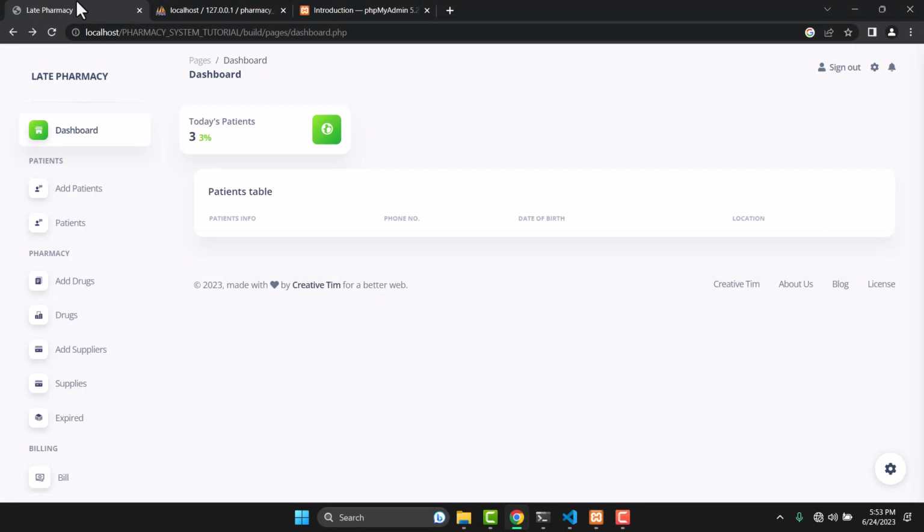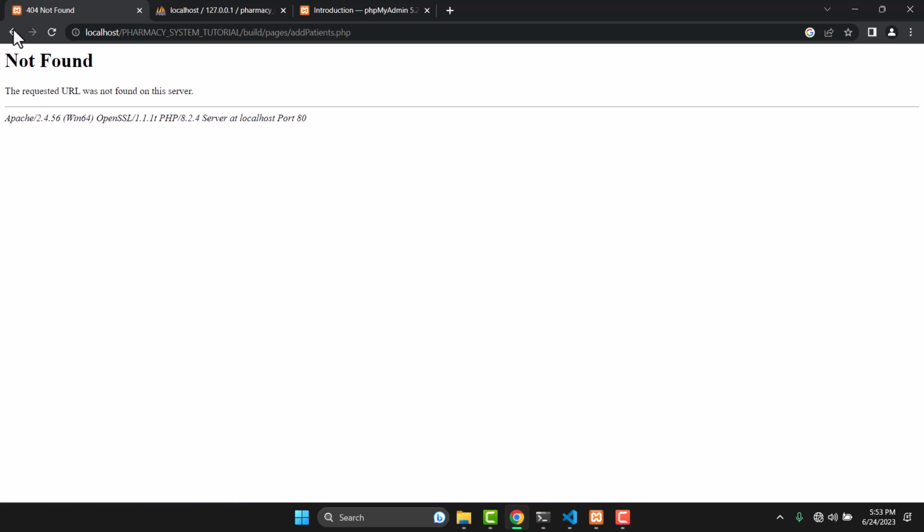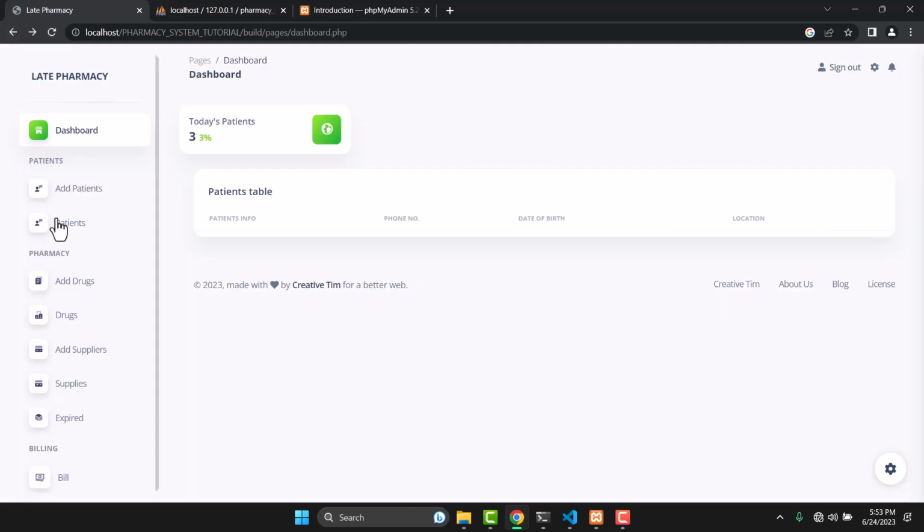So as you can see, the sidebar is already created. I had mentioned this in the first episode, and so what we now need to do is add the patient sections, because as you can see right now there's nothing. The patient is also nothing. I'm also going to recreate some more of these cards here.